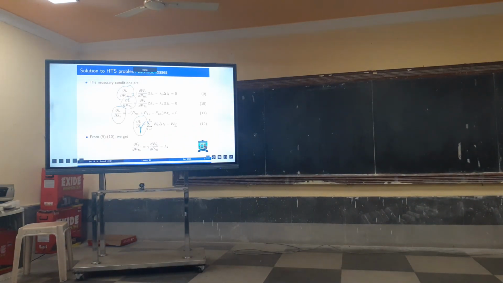We have an objective function, we have a set of constraints. We create a Lagrangian by adding the objective function and the constraints by means of Lagrange multipliers. Here we have two sets, lambda and gamma, because we have two sets of equality constraints. What are they? The first is the power balance constraint, the second one is the water availability constraint.